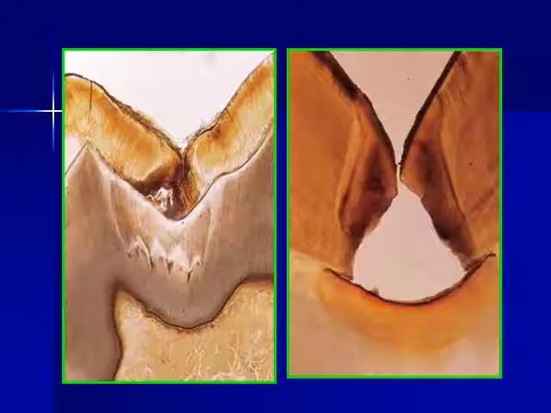So this picture shows pit and fissure caries with cavity in the enamel, and the amelodentinal junction is below the cavity. You can see it. And at this amelodentinal junction, you can see separation between the dentine and enamel. There is a space, and you can see the dentine attacked over a wide area, showing a triangular shape in an opposite direction because it has been attacked over a wide area.